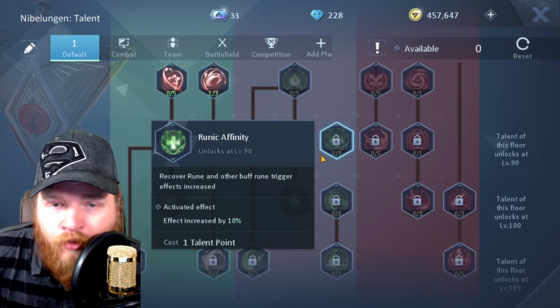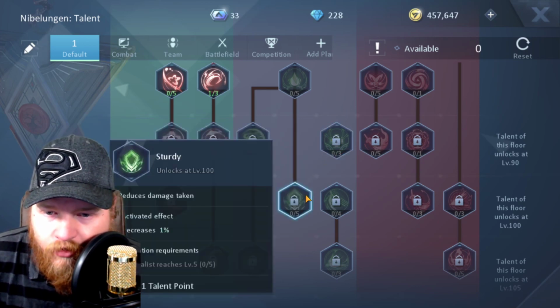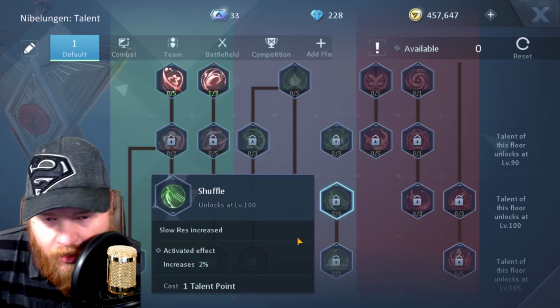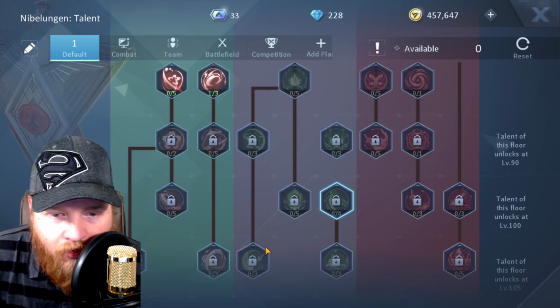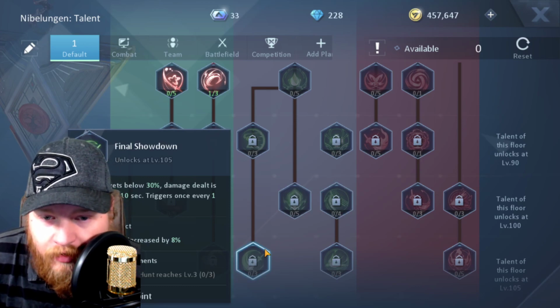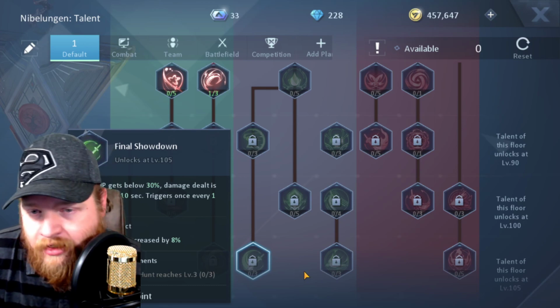So we've got Runic Affinity. This is another one that you see on most of the trees. Sturdy just increases damage taken by percentage, goes up to 5%. Shuffle, slow res increased. Final Showdown, when HP gets below 30%, damage dealt is increased for 10 seconds. That's not bad.